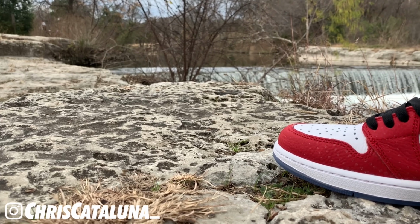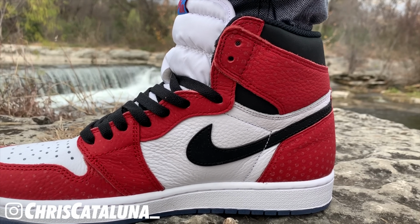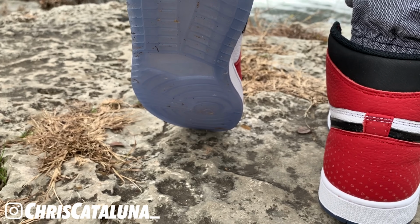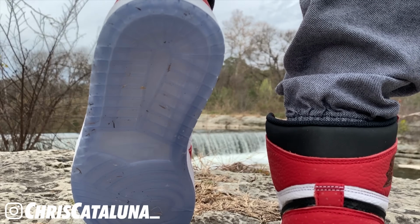Moving on to the midsole of the shoe, it's pretty standard. It is your normal Jordan 1 rubber sole going all the way around the shoe. Nothing special with this. The technology involved with it is pretty basic. Nothing special. Now this is another feature that separates this shoe from a Chicago colorway. It's this icy blue sole. On a Chicago colorway, we would have that red sole. And in standard form, it has the normal Jordan 1 traction going on. And this is done up in a blown rubber to enable flexibility for when you take your next step in this shoe.